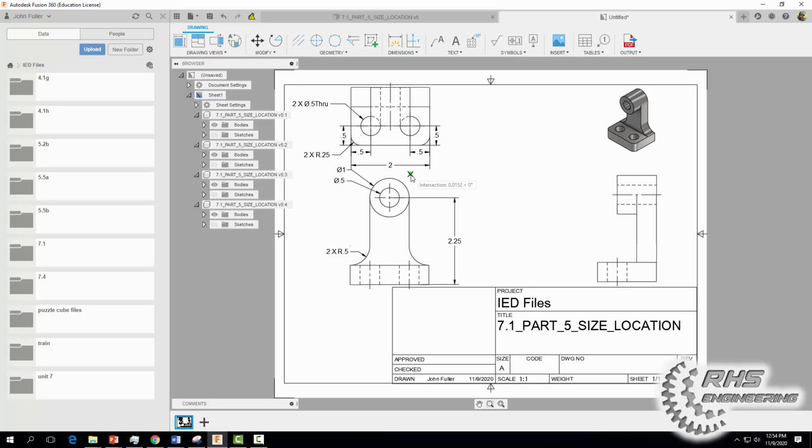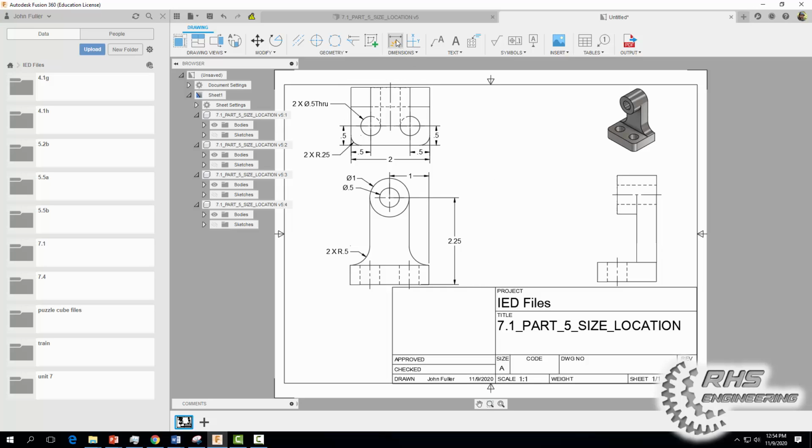Bring this guy down a little bit. You want to do the same thing to yours. Always make it look clean and everything's sort of spread out. Okay, that looks pretty good.